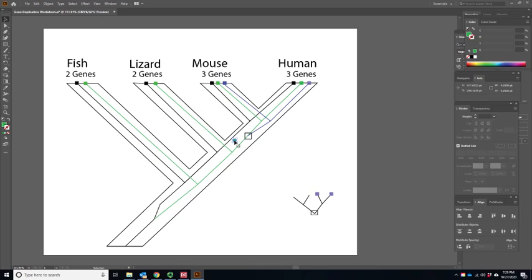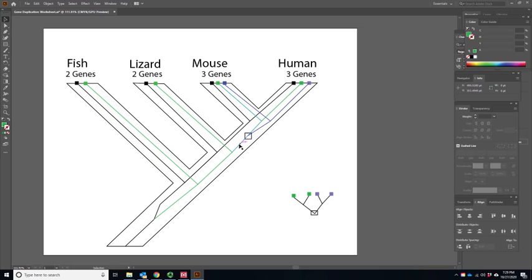And then this one and this one represent those two green ones. And then I've already got the, there we go. I've already got the gene duplication event here. So I've drawn everything above here.